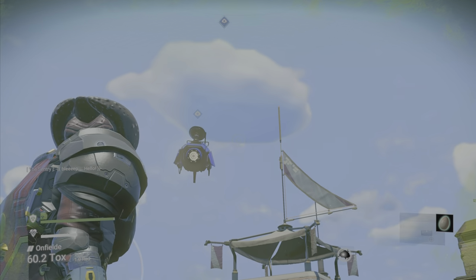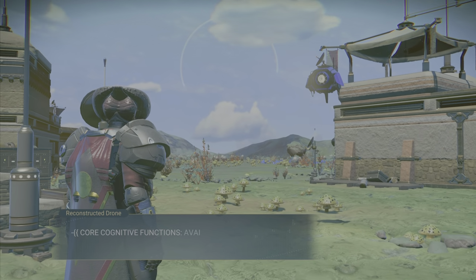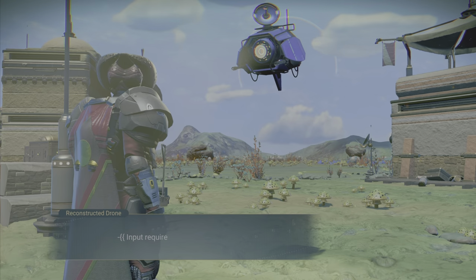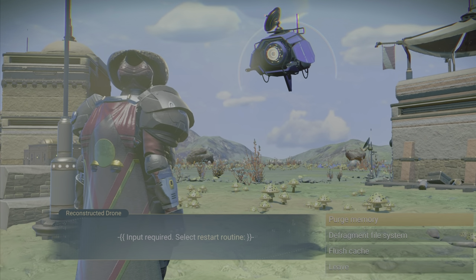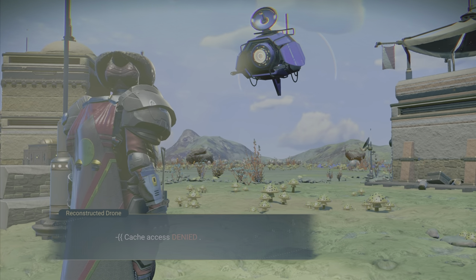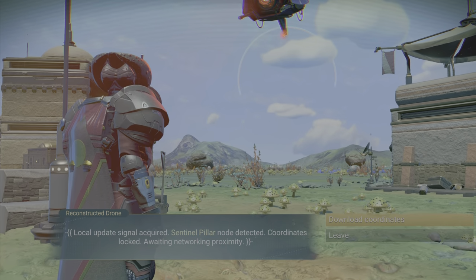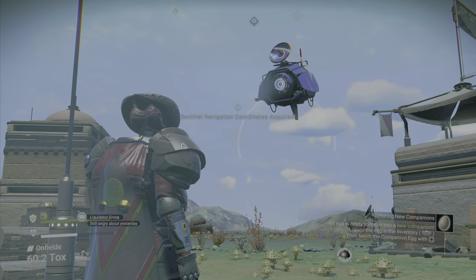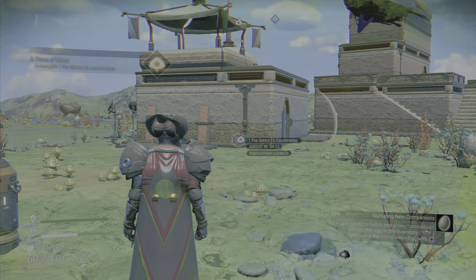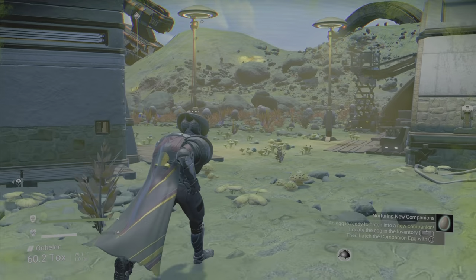Oh, there he is. That's our sentinel. Fault detected, reverting. Wire processing disabled. Let us flush the cache. I guess we can't do that. Ah, so it's going to force us to go to a Sentinel pillar, which we can see is way over there. All right, cool. So we have a destination.